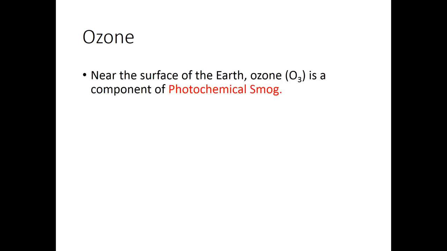The last gas to talk about in this lecture is ozone. Ozone is usually seen as a good thing, and it is a good thing. Near the surface of the Earth, ozone is actually a part of what's called photochemical smog, which is a bad thing. You can also experience ozone next to a copy machine — that sweet smell. But near the surface, ozone is very unstable and leaves the atmosphere almost as quickly as it enters, so we don't have much ozone down here.